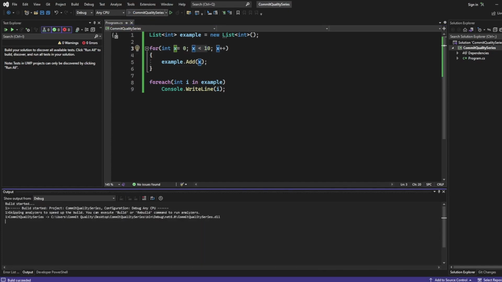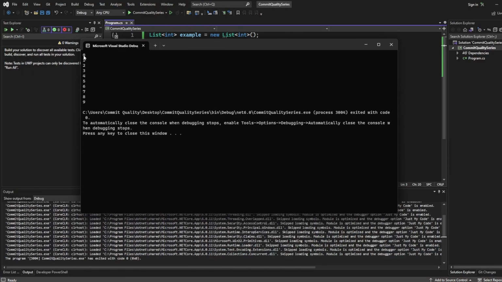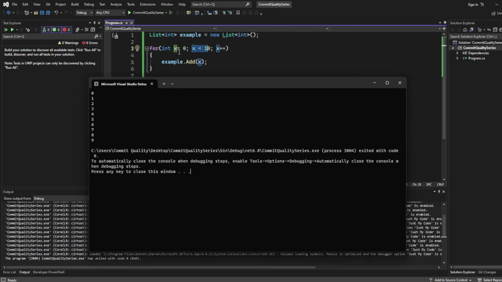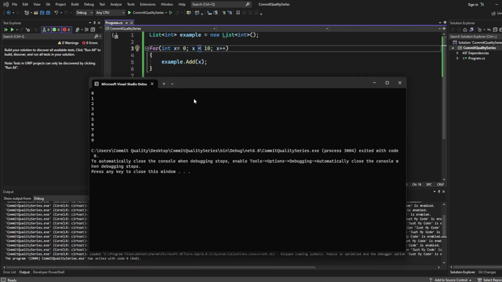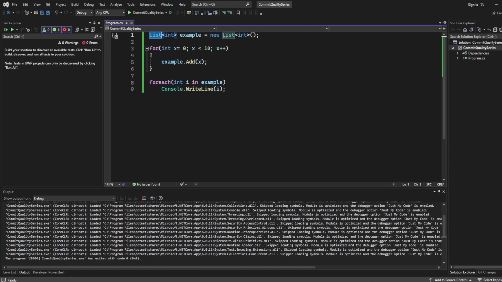So let's hit run on this, and we should see 10 values, which go 0 to 9 here. Of course, if we wanted to start at 1, we would have to put 1 as x here, and this would have been less than or equal to 10. But in terms of the values, what you've seen here is us dynamically adding more values to our collection, or specifically our list. Something that you wouldn't have done with an array.